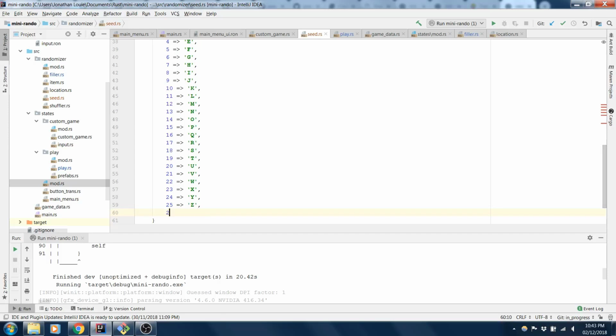Alright, so now the rest of these values will just be numbers. Does that make sense? Yeah. Just do this. Oops.